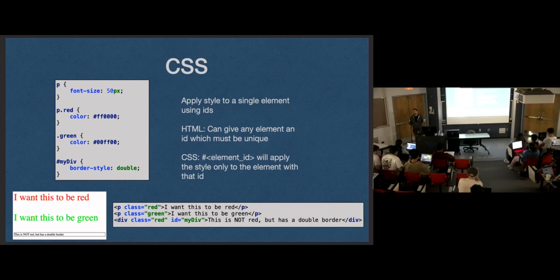I don't find myself doing that. I'll usually just add a new class name and only apply that class to that element, because sometime down the road I might have a second element that I want to apply the same styling to. So for my money, I don't usually do this, but it is an option. And it doesn't really show up on the slides, but this is a double border. There's 2 lines. Since I made the resolution too small in the corner, it's not enough to see it. But I added a double border around it.